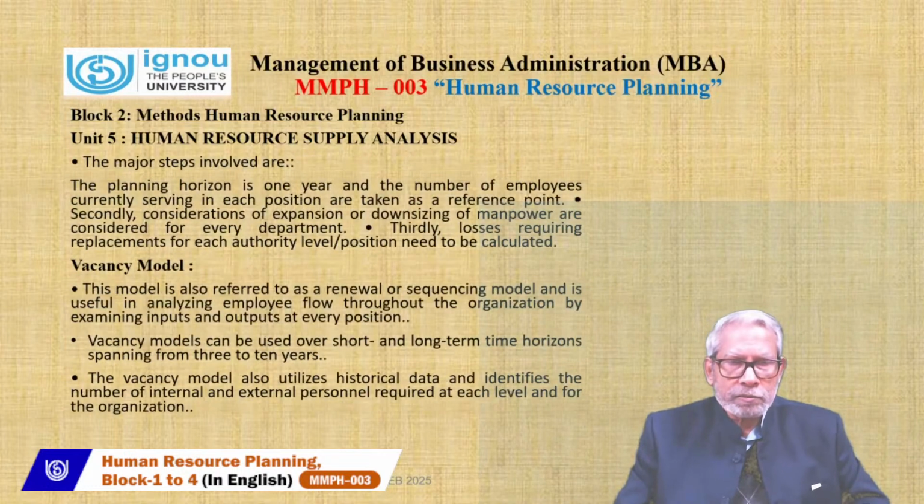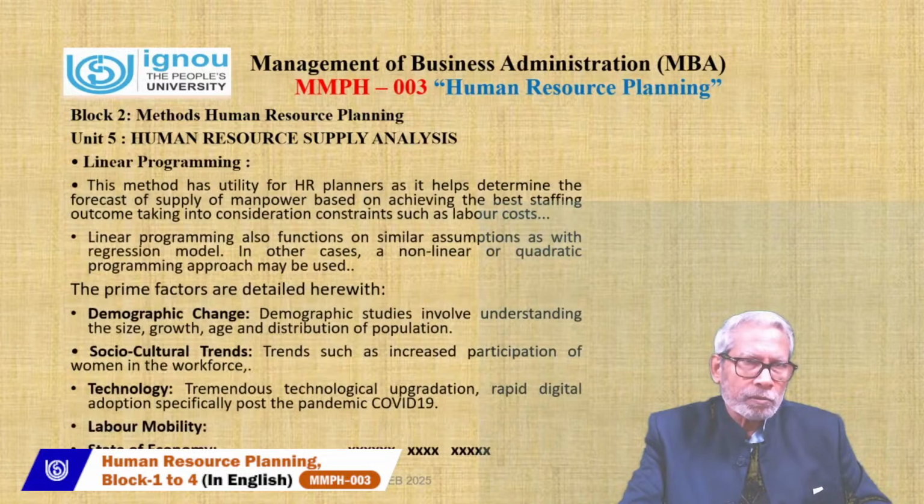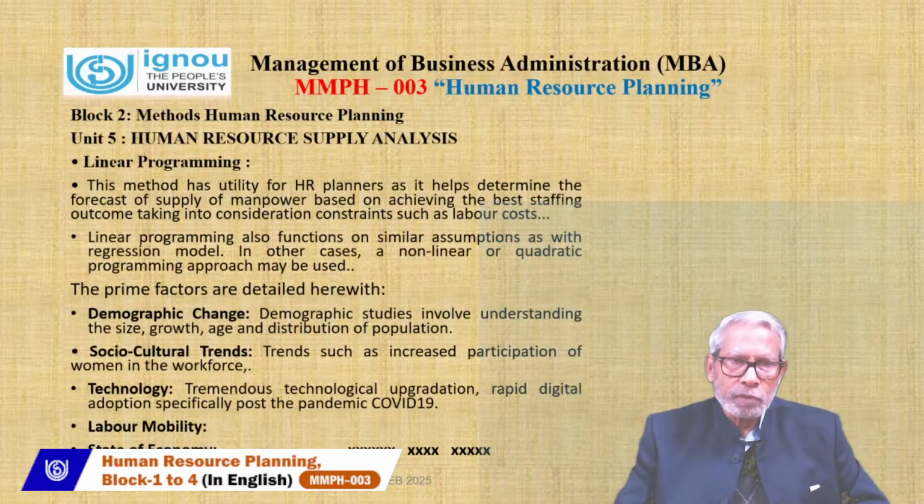Now, another thing is the vacancy models. I'm not going into the details of these things; they are available. Now, linear programming is another method. Through this way, you can identify the linearity, and this is based on the case of your non-linear or quantitative programming approach. This is also used for decision making purposes.